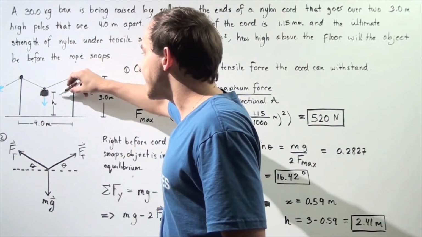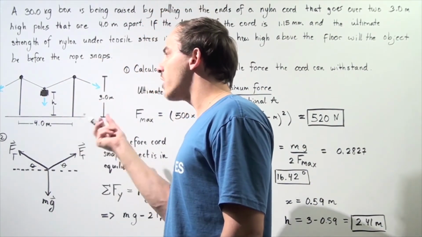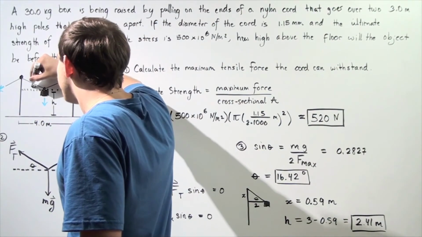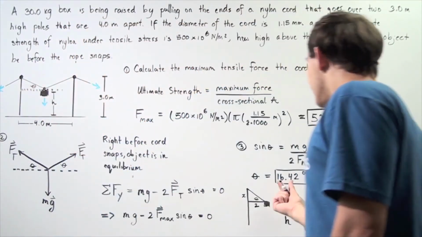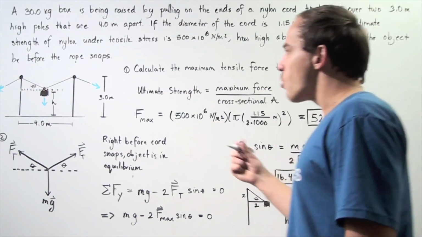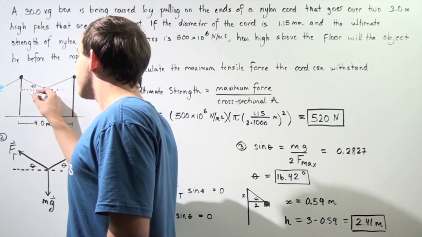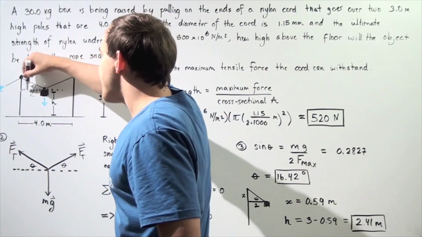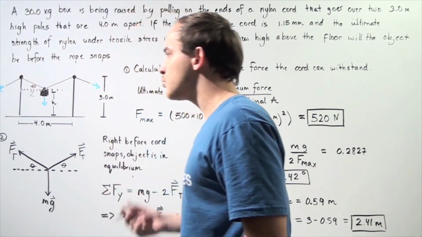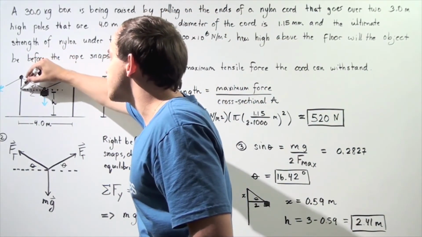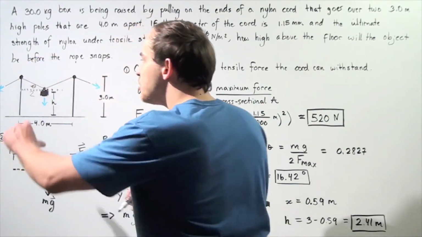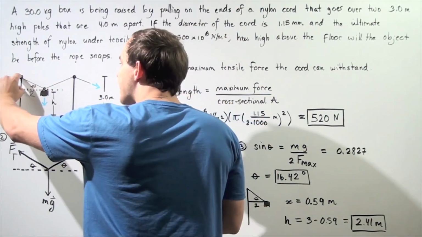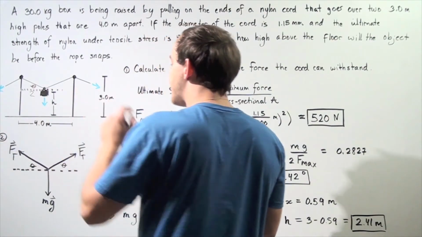So let's suppose that the height h is the maximum height right before our object snaps. So we can extend and draw an x-axis like so, and this angle theta of this right triangle is the angle that we just found. So we know that the base of this right triangle is 2 because this object is right in between this 4-meter mark. So we know what the base is, we know what the angle is, we can use the tangent trigonometric function to solve for this height of our right triangle. And then we know what the entire distance is. It's 3, and if we take 3 and subtract the height of the triangle, we can find what this distance is, what the h value is.